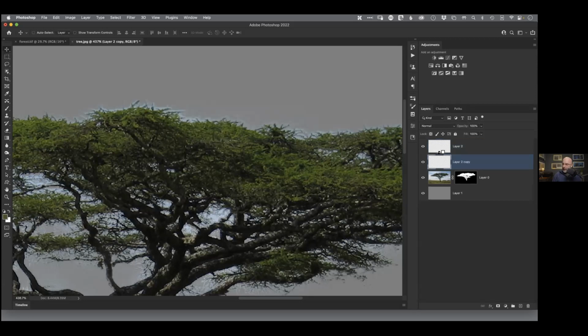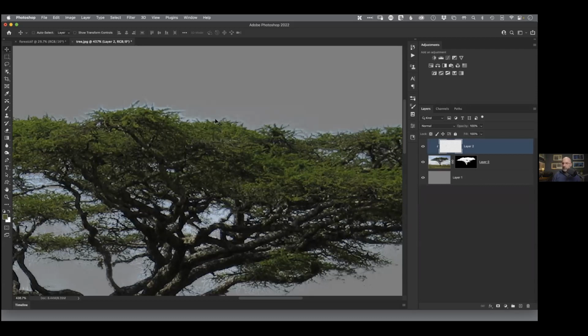Then I click down. Whoops, let's just go back, see if it does it while you're zoomed in. It might not. No, it doesn't do it while you're zoomed in, but let me just zoom out. There we go. So now you can see that layer move across. So now whatever I do on this layer will only be visible on that layer below.